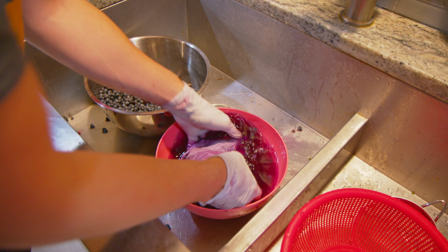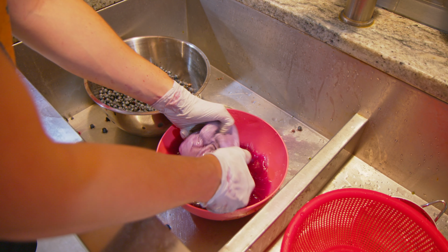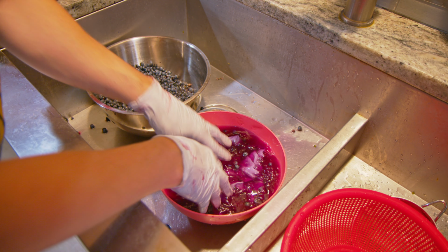So a lot of people will ask what the results are. They're not even worth showing you. It just turned the shirt brown and disgusting.